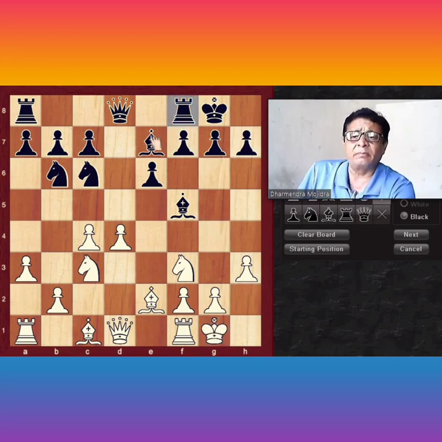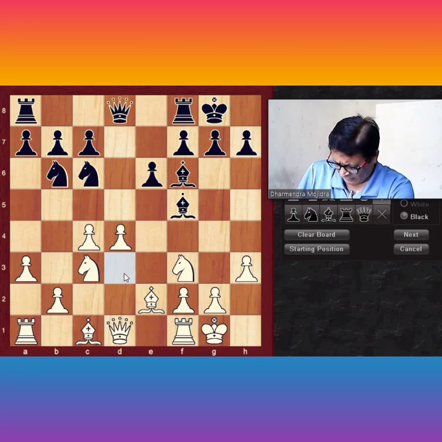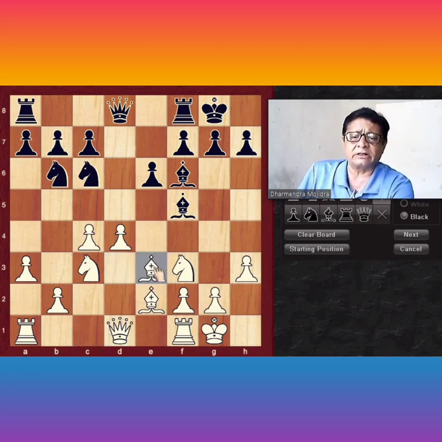After h3, Black will play bishop f6, threatening your d4 pawn. There are three attackers, knight, queen and bishop, and White has only two supports, knight and queen. So after bishop f6, no worry about it, bishop e3 will come.